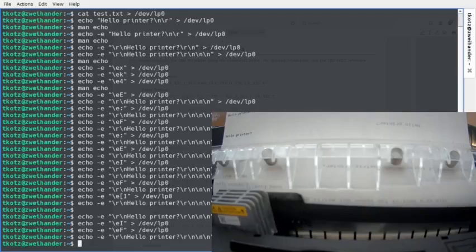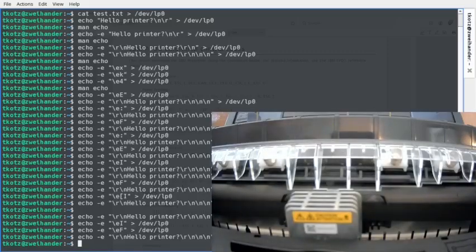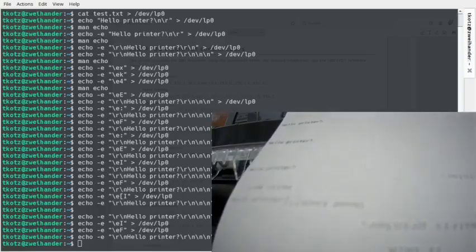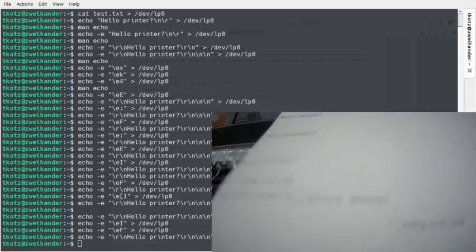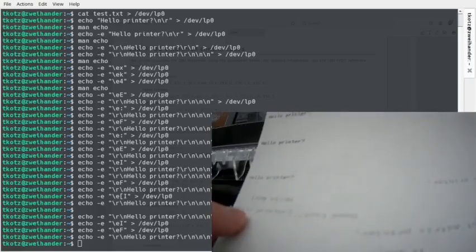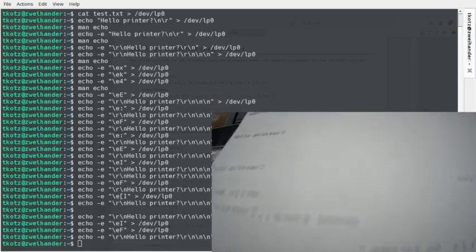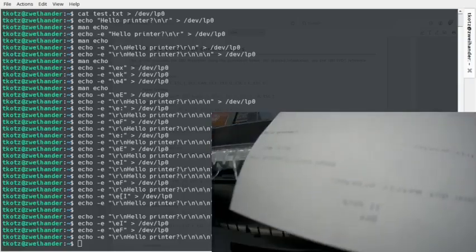Okay, so it looks like that reset everything. And I think we're out of paper, so I'm going to load this paper and eject this. So we are seeing different printer settings. If you look here, the page is upside down and a mess, but this one is the last one I printed, and it's wider than these guys. So one of those codes made it narrow. So we can change the printer code and the font and the darkness, or whether it's this sort of drafty font or something more dense.